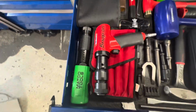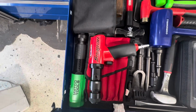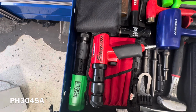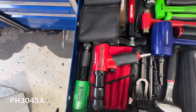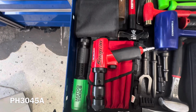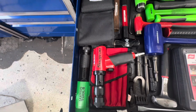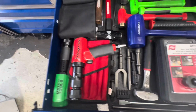So right there is the Snap-on stubby air hammer, I guess you could call it, or at least it's a short barrel air hammer. Puts out 3,500 impacts per minute, which is insane. It's like 1,000 more than the long barrel. Apparently it's supposed to be a great air hammer. I haven't used it yet, but that's one of the things I got when I traded in my ratcheting wrenches. Technically I traded them in, I didn't sell them.